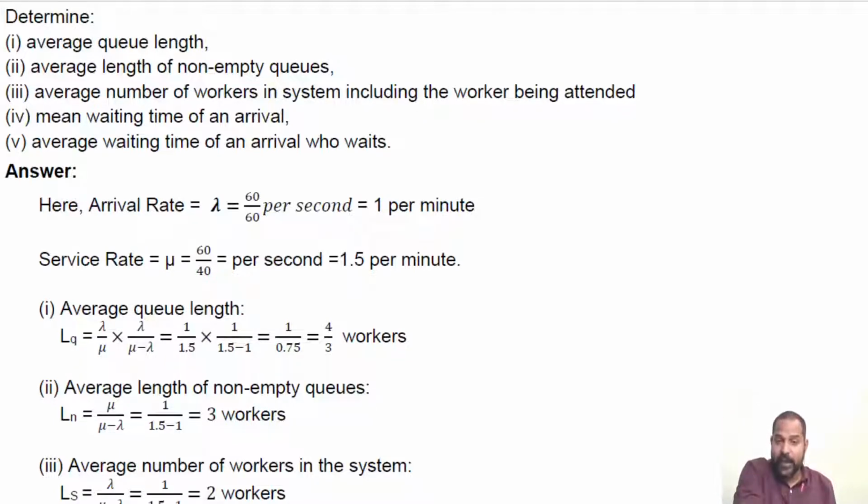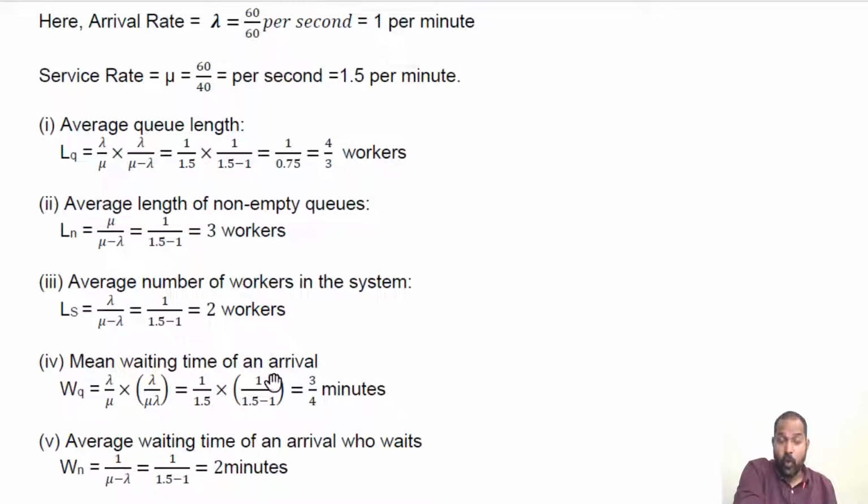The waiting time of a person in the queue, according to them, should be 3 by 4 minutes, which I have converted basically, and I have written it as 1 minute. No, this answer is wrong. Please make sure you change that. The answer is not 3 by 4, it's 4 by 3. I have copied it as and how from the material. That's wrong. It's not 3 by 4, it's 4 by 3.